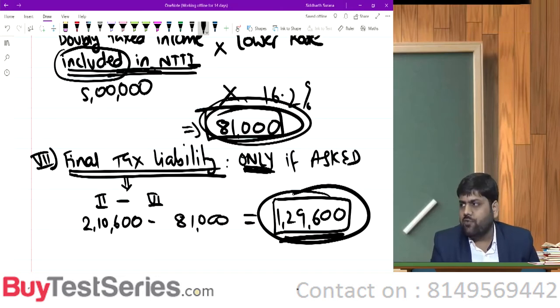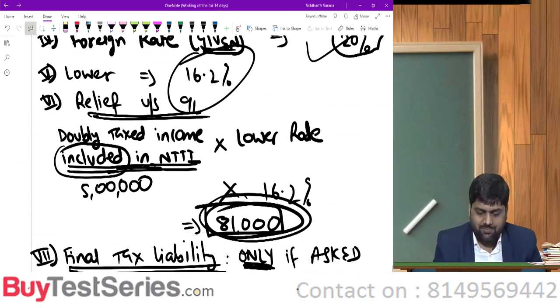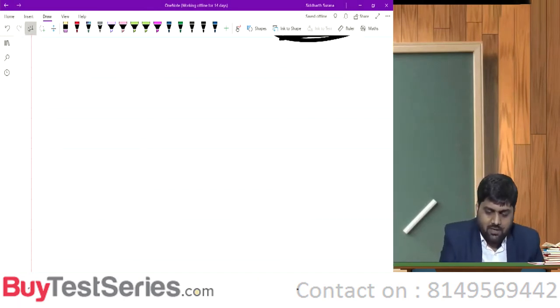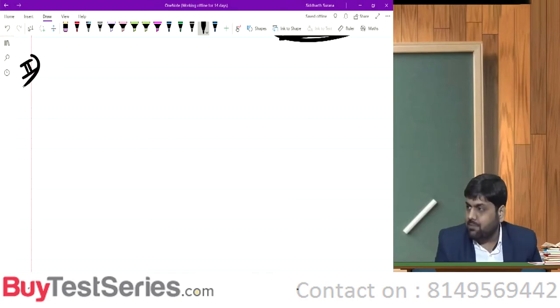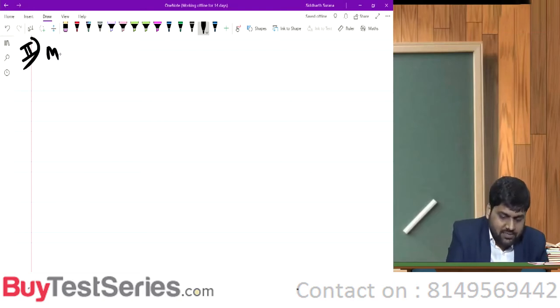So that was your first example as far as unilateral relief is concerned. The logic is tax over here or tax over there, whichever is lower. Now that we are done with our first example, I want to do a little more difficult example with you. Let me go to example number 2. The concept is understood, but now some more learning about unilateral relief. Let us understand what is unilateral relief under double taxation relief with the help of the second example.